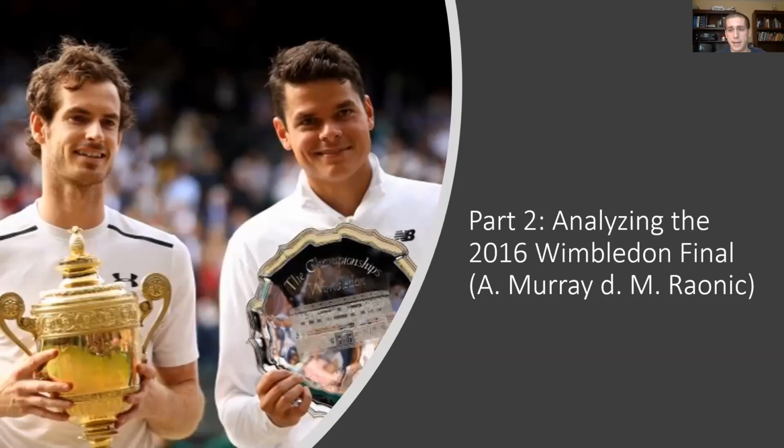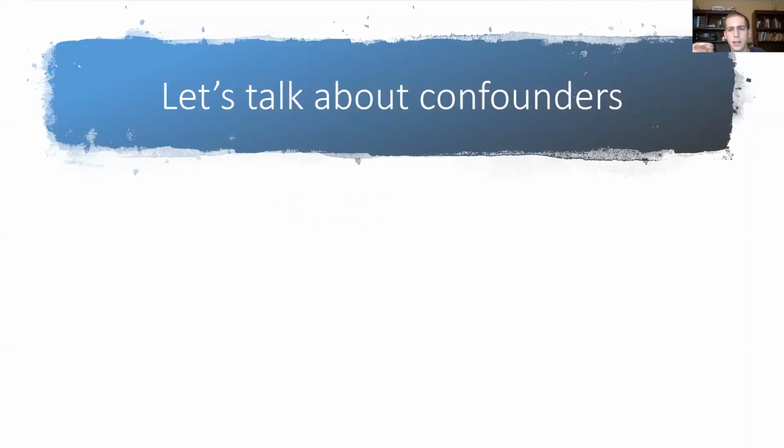And what's great about this match, the reason why I chose it, is because of the great contrast in styles. Murray is this steady counter puncher, whereas Raonic is the attacking player with the big serve and the big forehand. So it was just nice to get a contrast of styles. But what I'm going to do is formally analyze this match in terms of how effective playing the net really is. Before I do that, though, confounders.